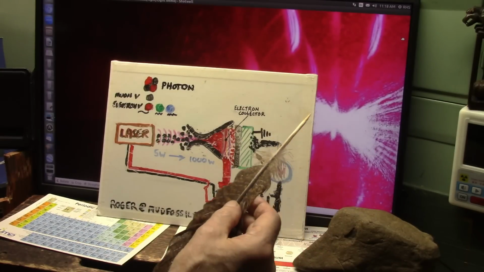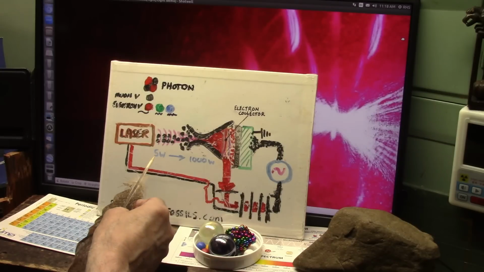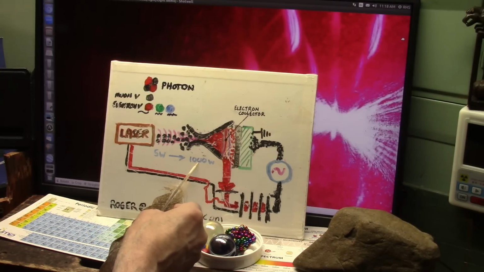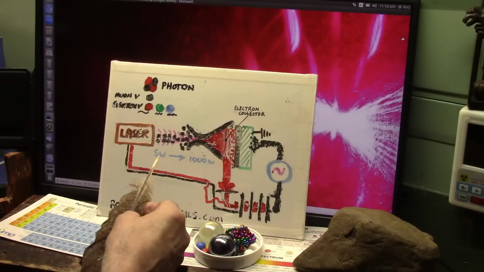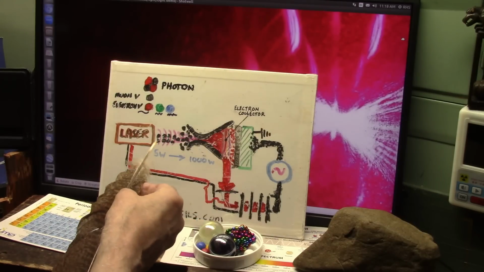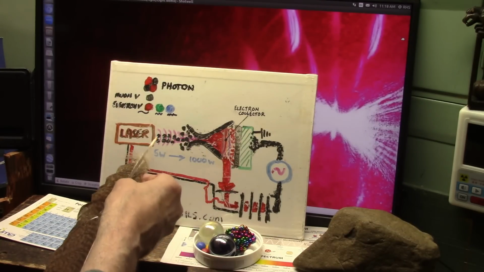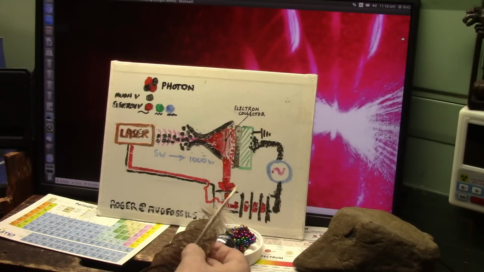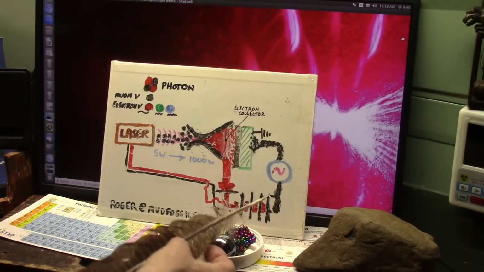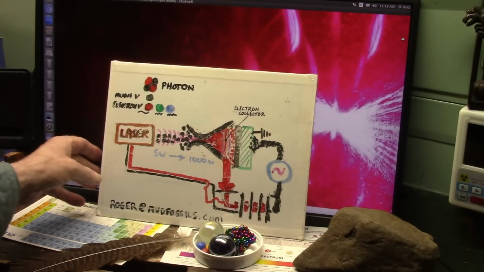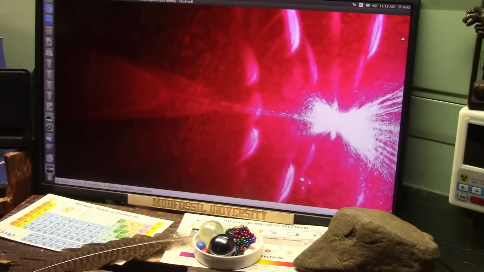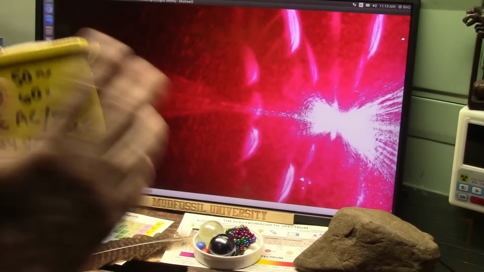At minimum, if this is true, we should be able to use 5 watts and get back 1,000. That's 200 times more energy than we used to start with, and we did not add any energy here at all. And all we started with was cheap little laser lights. If this would work, that would be pretty cool. And it doesn't require anything. You could carry something like this around, just like this.